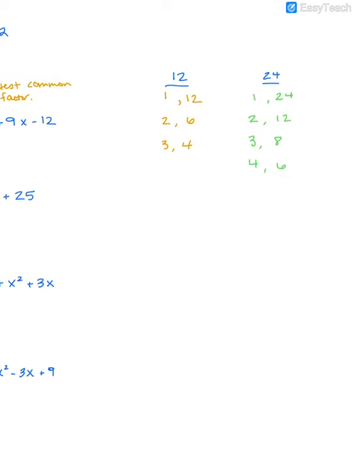So the greatest common factor then, what is a number that shows up in both lists and is the largest one? So 2 shows up in both of them, but that's not the largest number that shows up in both. There's 3 that shows up in both, but that's not the largest. 4 shows up in both, 6 shows up in both, and 12 shows up in both. But 12 is the largest number that shows up in both, so 12 is your greatest common factor. That's what we're doing here, okay? So we need to find a greatest common factor.